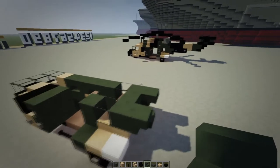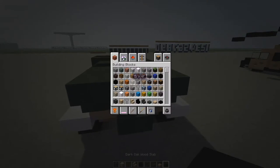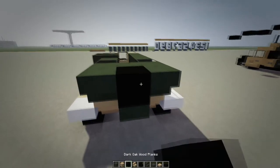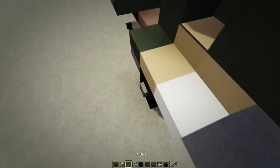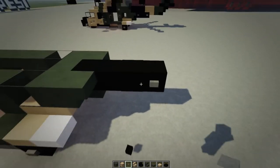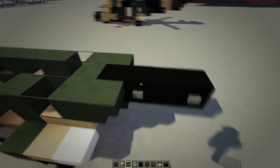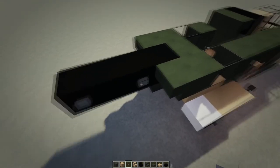Okay, and now that we have that, what we're going to do next is we're going to have four black blocks. So I'm going to grab my black block, don't need our glass anymore, so I'm going to go 1, 2, 3, 4 in there. Just drop this for now, grab our buttons. We're going to come to the end of this three. We're going to have one here, skip a block, one here. Do that on this side. One here, skip a block, one here.